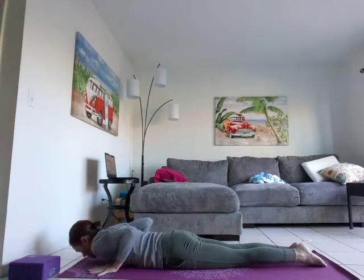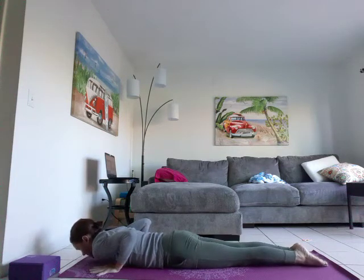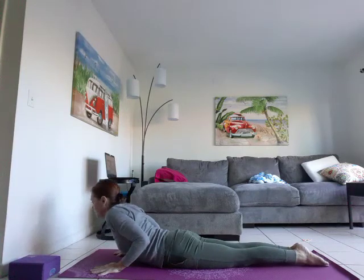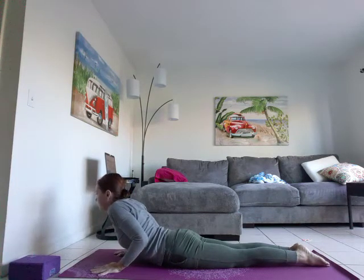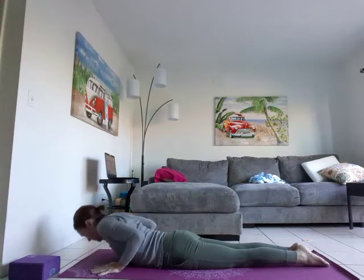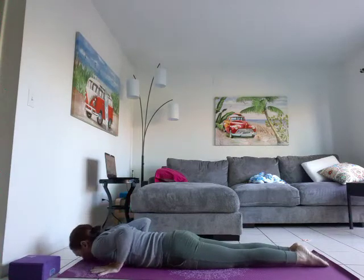We're going to do some baby cobras here. Press the tops of the feet into the mat, hips into the mat. Inhale, roll the shoulders open. Exhale, lower. Inhale, lift. Exhale, lower. Inhale, lift. And exhale, lower.